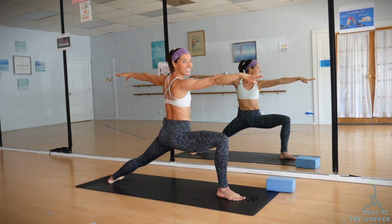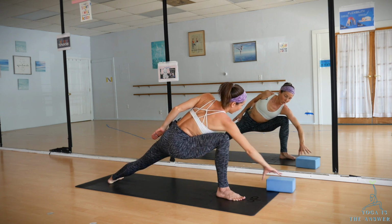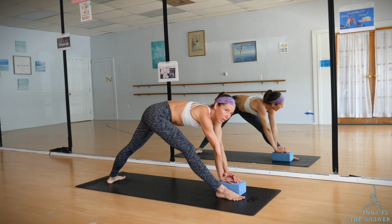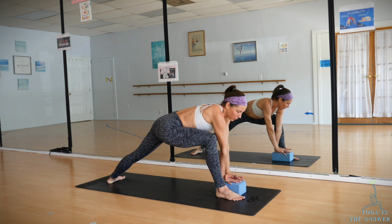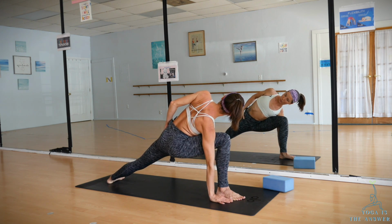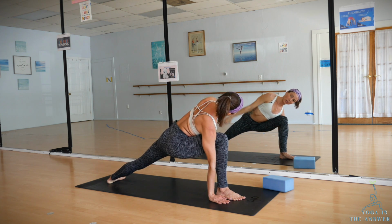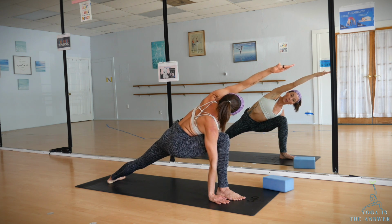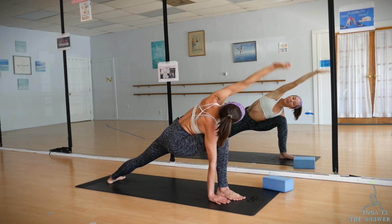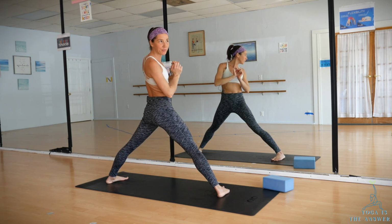Okay, let's come back to center, and then either reach the hand to the front, to the back, or to a block. And if you're using the block, probably it makes sense to use it in the front. And once you get to the point that you no longer need the block, then you can get to the floor, and then you can get to the back. And then we're bringing the left hand up so that our shoulder is forward a little bit, and then we are looking toward the hand. Okay, and then come back to warrior two, and there we go.